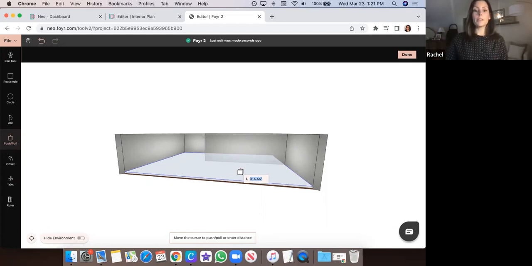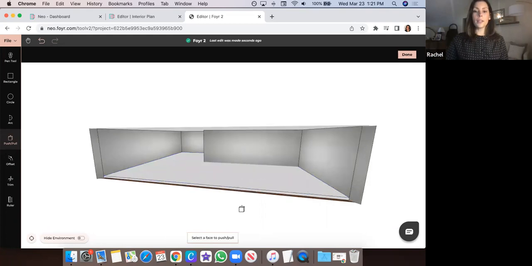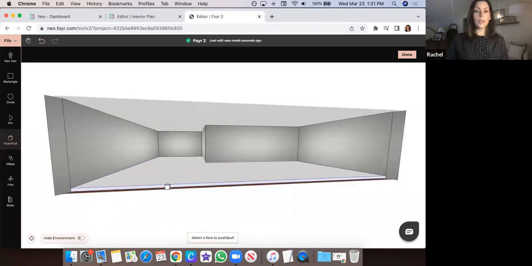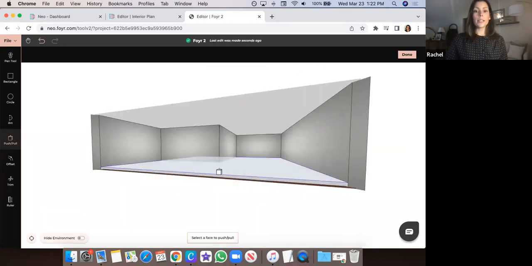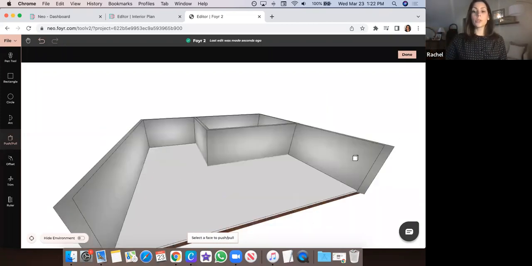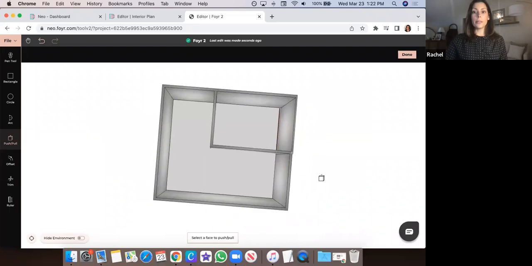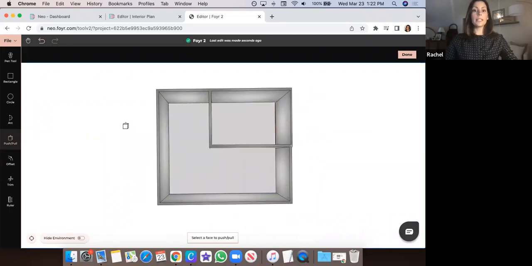I'm going to give this a little bit of height and I'm going to show you why. When I hover over this plane, and then when I hover over this plane, you'll see they highlight blue. When you create something and create a new product, every single plane is a separate plane that can receive a different texture. So this is really useful for exteriors, but for so many things in general. So I'm going to click escape for now.